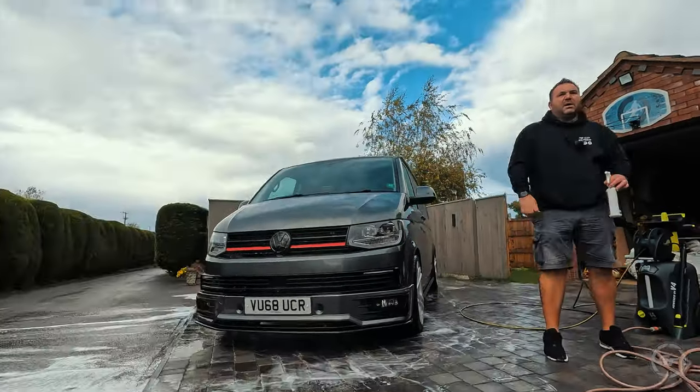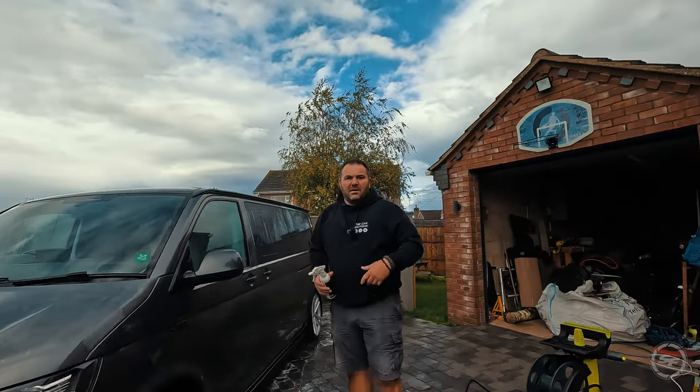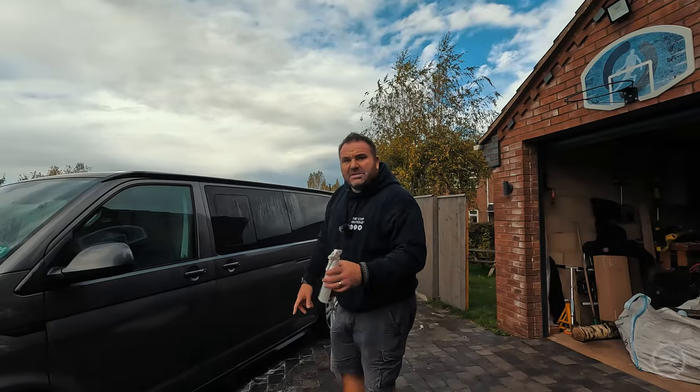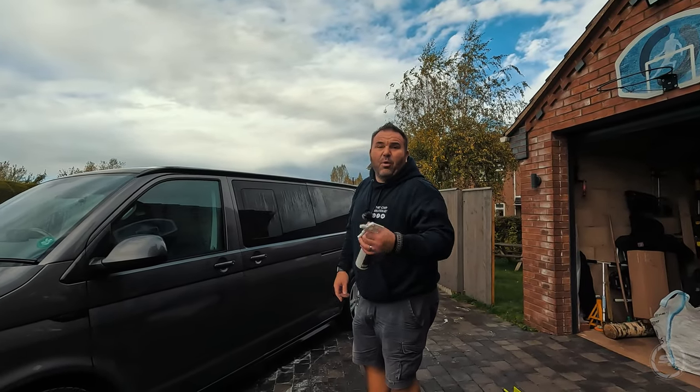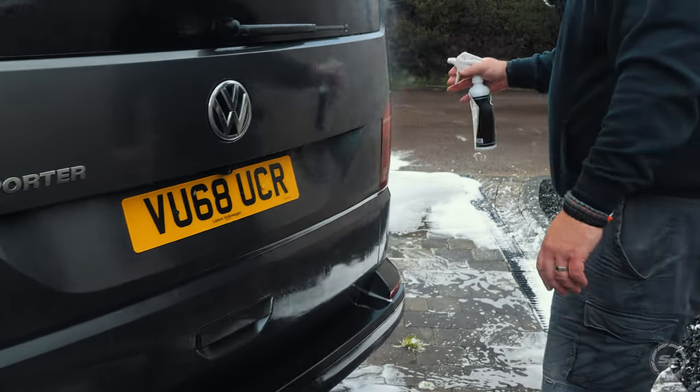In an ideal world, if we had more time, what we would do is go round, get the car dry, blow some of the water off, and then use the glue and tar remover to go along, because it makes it more potent, let's call it. But with this, we're going to try and get some of this glue and tar off anyway.